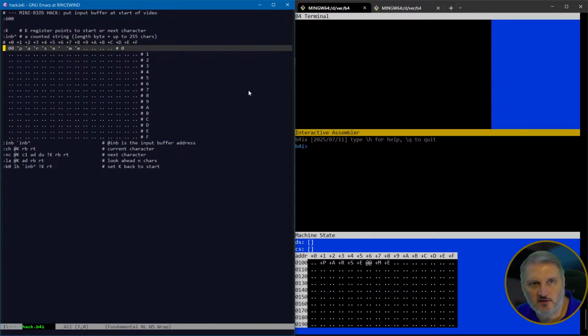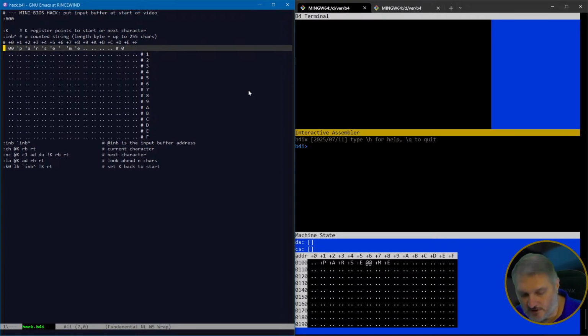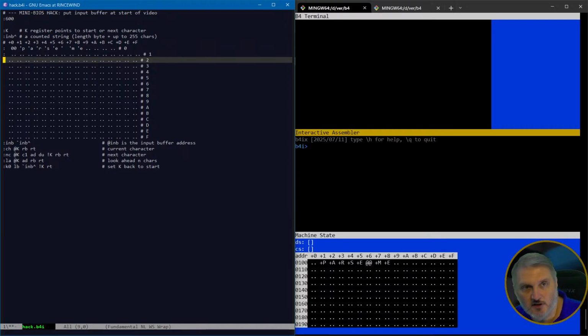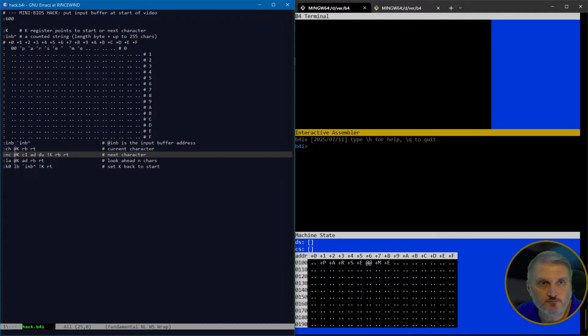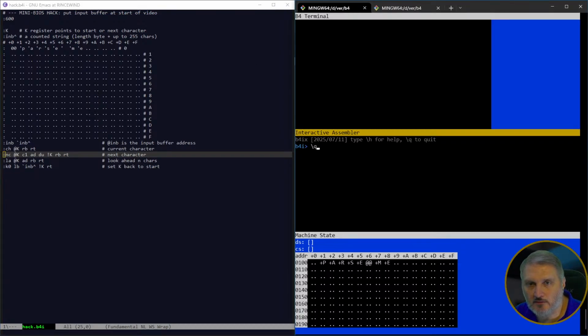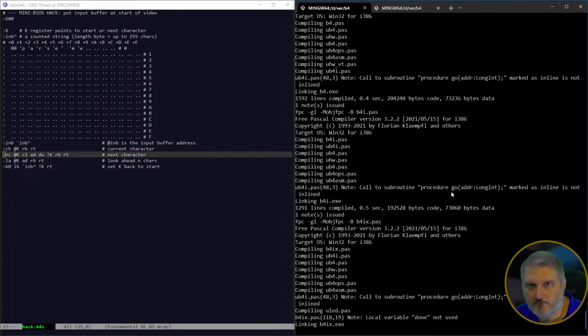If I'm going to do that, that means each one of these has to have a colon in front of it. Okay. So now we will say b4ix and we'll say interpret BIOS. I put it in the BIOS directory, hack.b4i, and there we go.